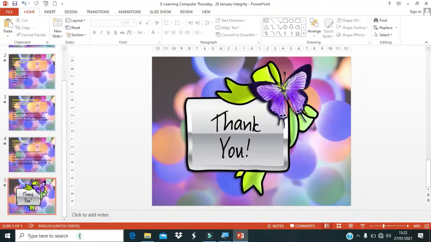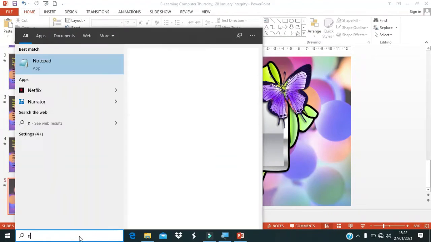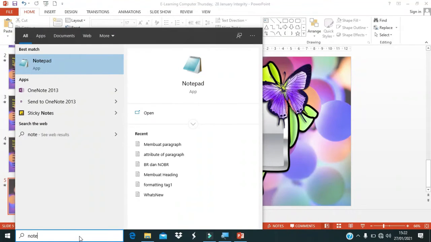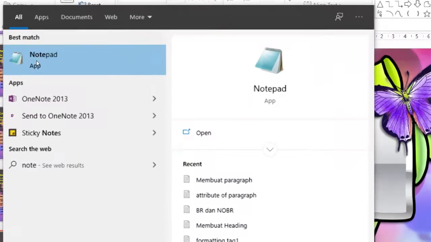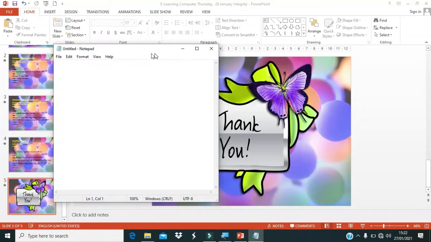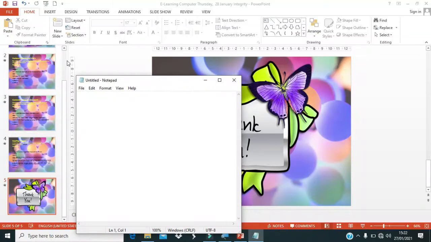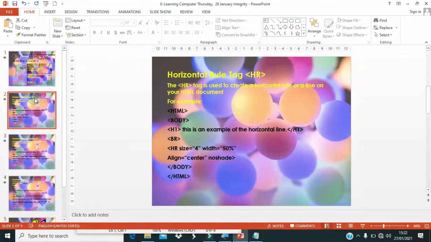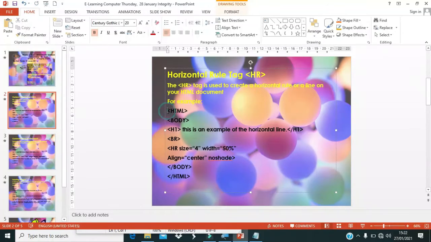I open Notepad. Click this one. You can see this Notepad. Okay, first, just now we studied the horizontal rule. Copy this, kids.